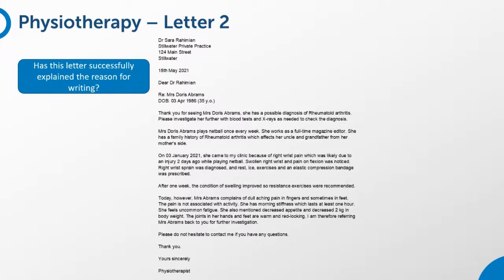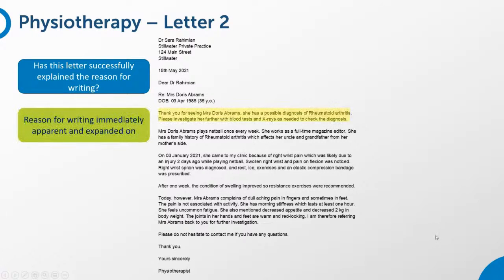Great. So I would agree with you. I think the letter includes the reason for writing and then expands on it, all within the first paragraph. And this is okay to do. Where the requests are short, like just requesting blood tests and x-rays, you can certainly put it all into the first part of the letter. It would also have been fine to move that second sentence to the end of the letter. Either position is fine, particularly when those requests are short.